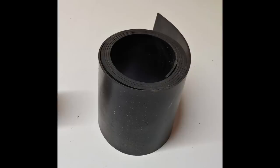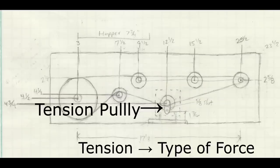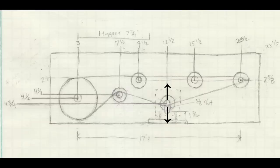We would need a way to create more force on the belt since the new belt material would be less elastic. To do this, we added a tension pulley, or tensioner is what we would usually call it. Tension is a type of force. The tensioner would allow us to move one of the rollers up and down in order to increase or decrease the amount of force being applied between the belt and the drive roller. We also decided to modify our drive roller to be larger and added a couple of extra rollers in for added support. And if you're noticing the larger circles on our drawing, those just represent the bearings that would make it easier for the rollers to spin.